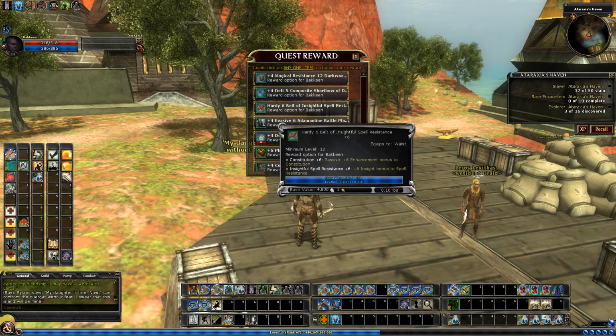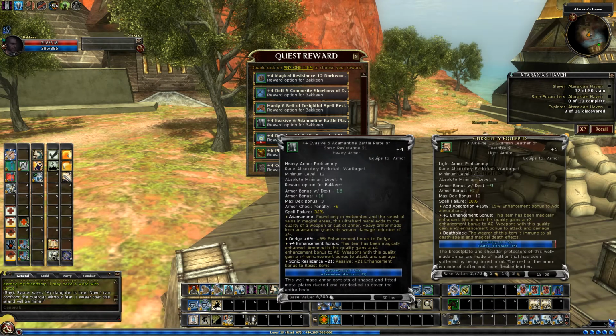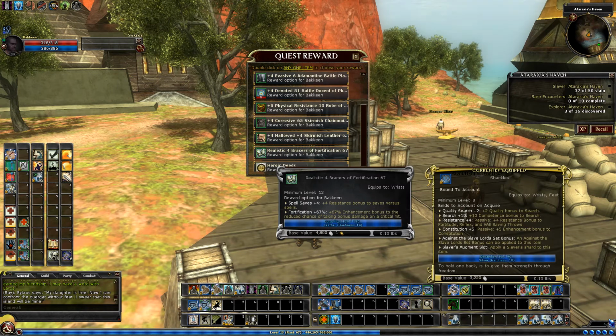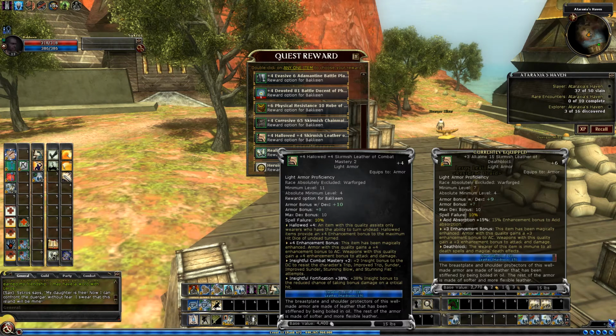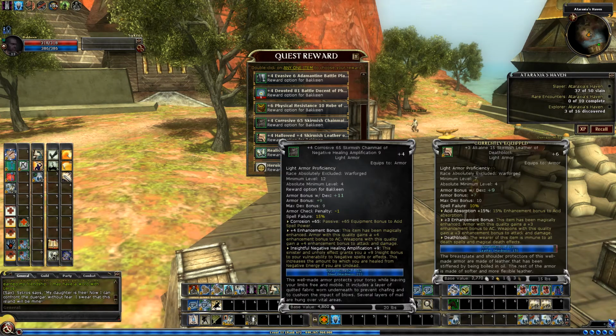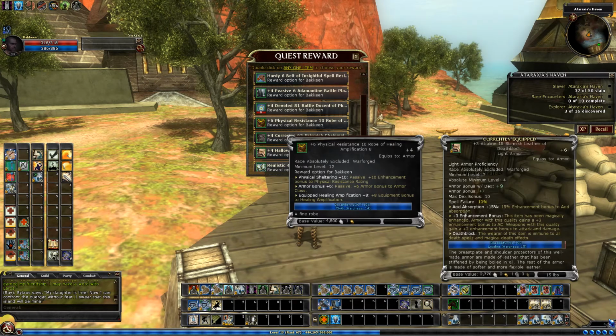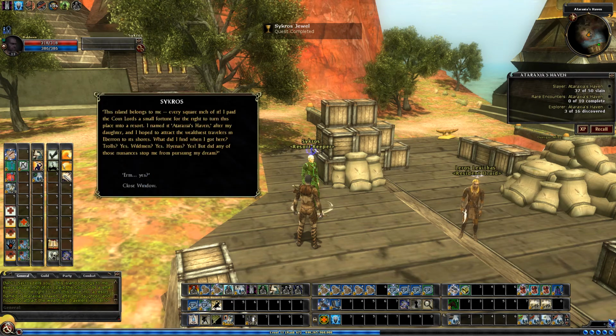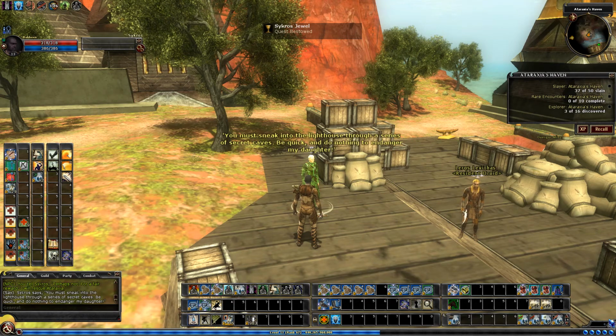This is actually not a bad item, especially for a spell resistance focused character, which isn't us, but could possibly be something. Let's see if we've got anything here that has Deathblock on it for light armor. Nope. So could possibly be something that could be sold on the auction house. So I'll just take that. And that is Sykros Jewel on normal and hard.